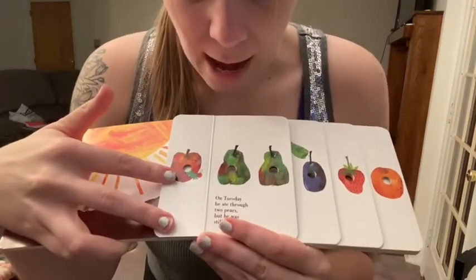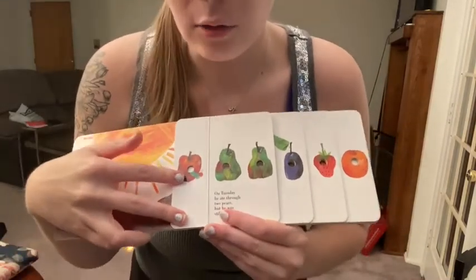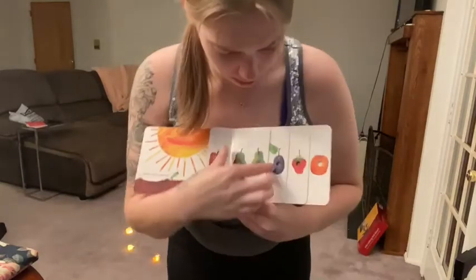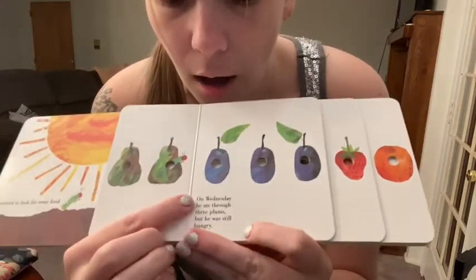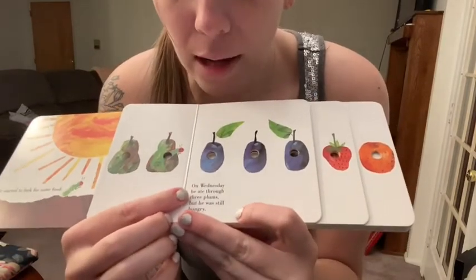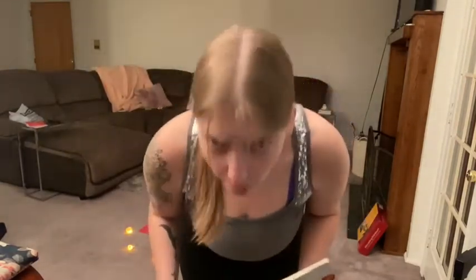On Tuesday, he ate through two pears, but he was still hungry. Now let's take two bites to represent those two pears. Chomp, chomp. Good job. Stay in caterpillar pose because we are still a hungry, hungry caterpillar. On Wednesday, he ate through three plums, but he was still hungry. Three chomps. Chomp, chomp, chomp.